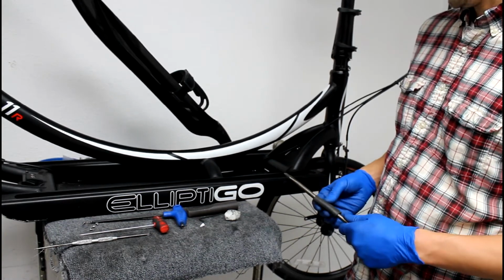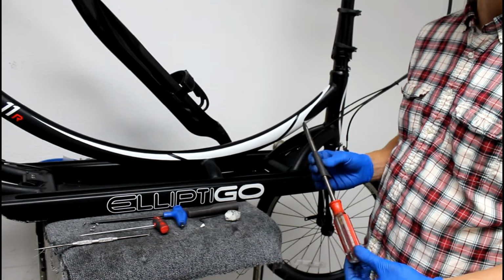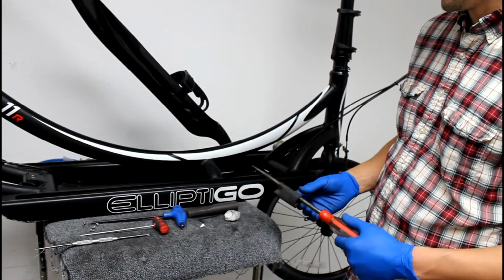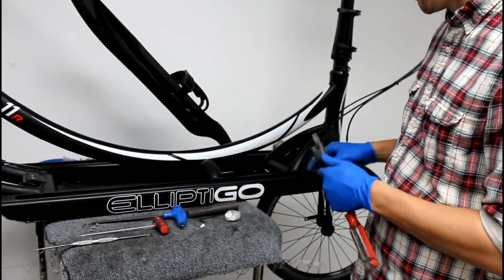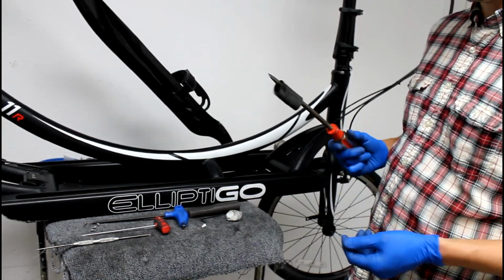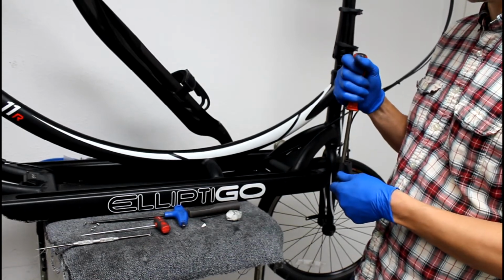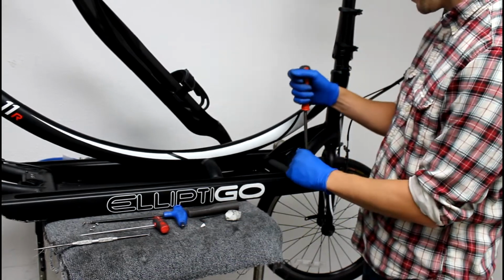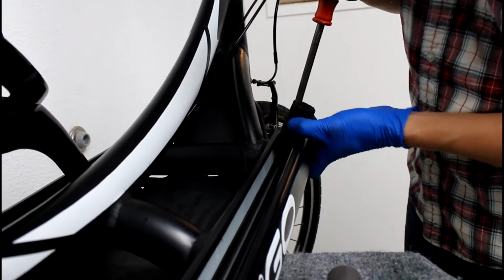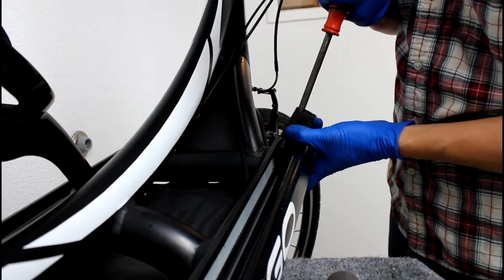So, to get your track insert out, it's good to have a long screwdriver or something else you can use to pry them out. It's nice and strong. I doubled up a piece of inner tube here to protect the frame. And what you're going to want to do is stick this between the frame and the front of the track insert to help pry it out the back. Alright, so once you have that in position, you can simply pry the track insert out.